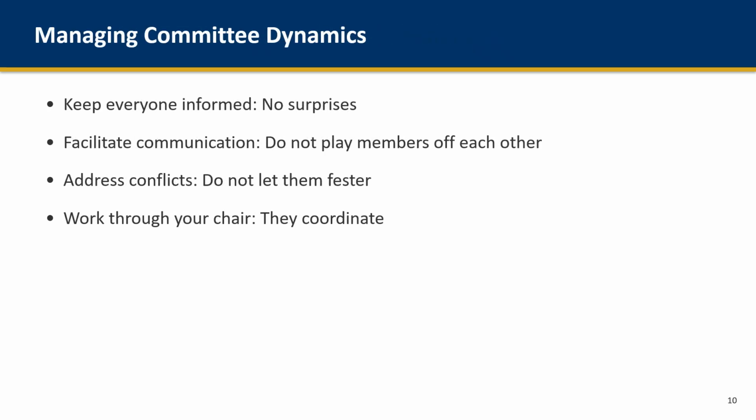Managing committee dynamics requires intentional effort to ensure productive relationships among all parties. Keep everyone appropriately informed so there are no surprises. Committee members should know about significant developments, changes in direction, or issues affecting the work. Discovering important information at a meeting that they should have known earlier creates frustration and damages trust.